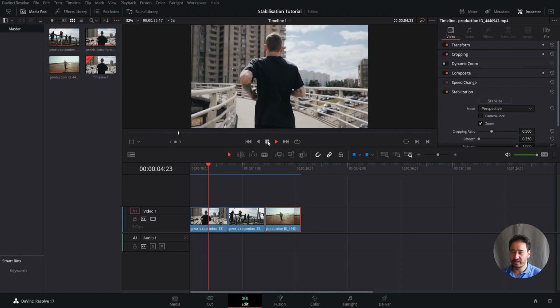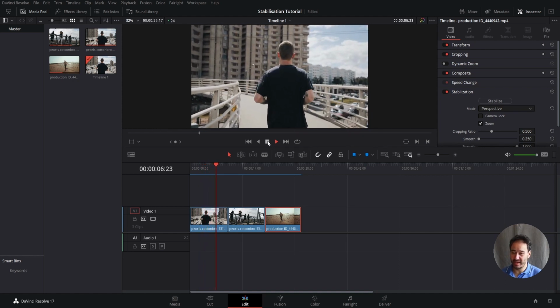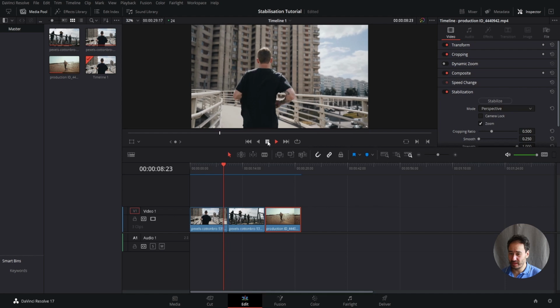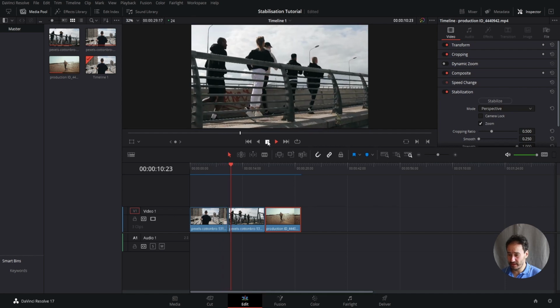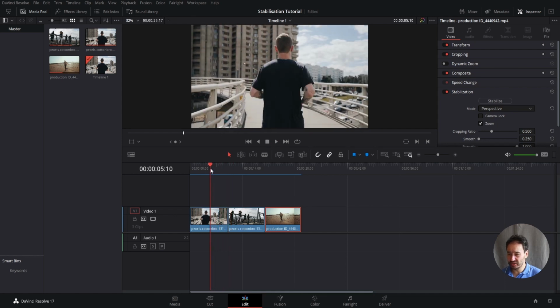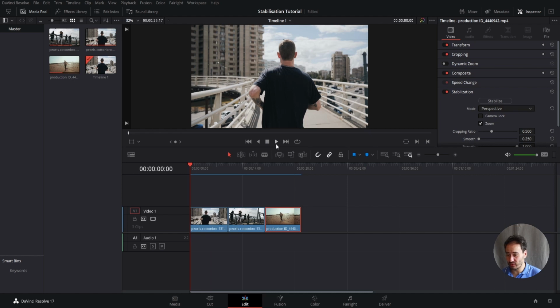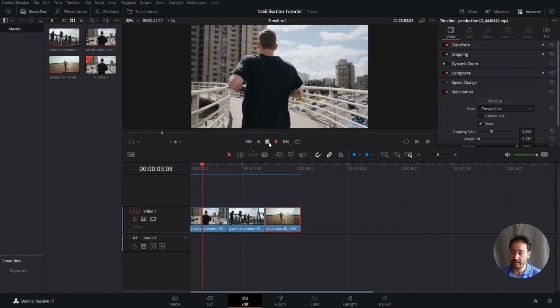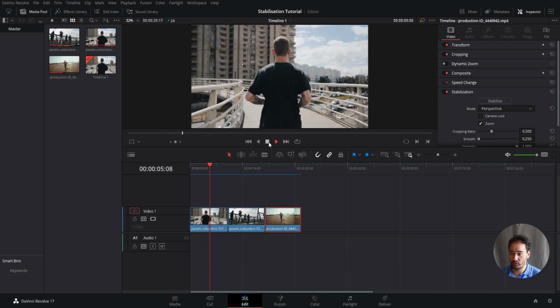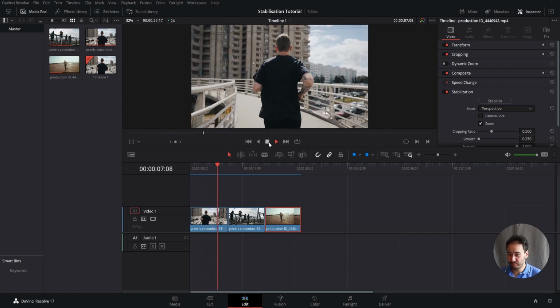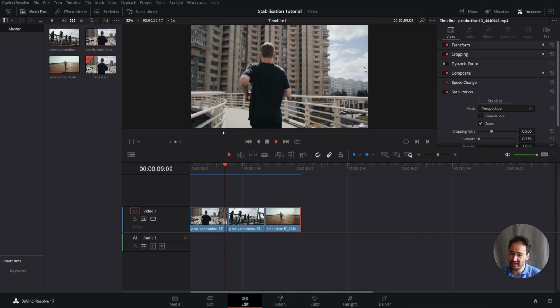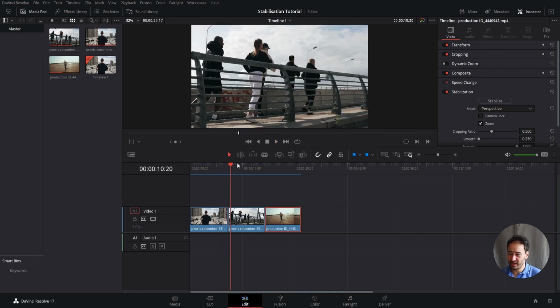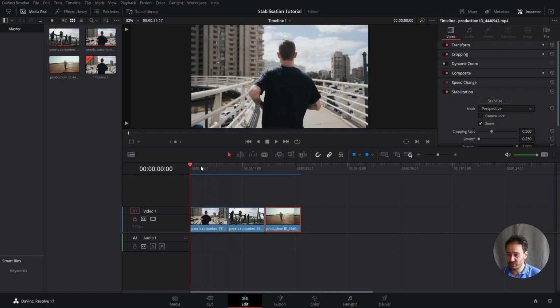As you can see here, the clip doesn't look that bad at all, but if you notice a little bit, the person who is recording the footage is actually running along with this guy, the person who is jogging in front of him. And especially in the corners, you can see that with every step he takes, there is a little bit of bumping around of the video footage itself, especially in the corners.